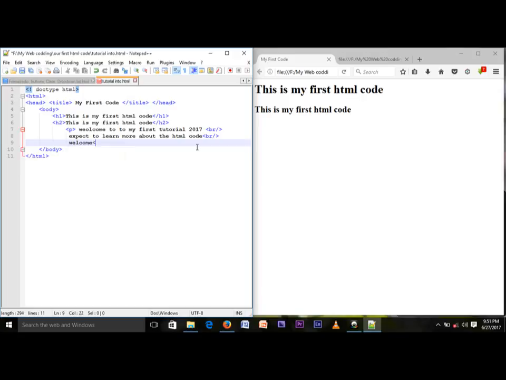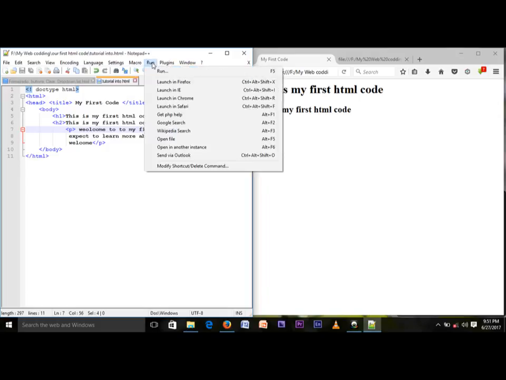Okay, that is our paragraph. Now let me close our paragraph. After closing our paragraph, you will realize save. Let me save our work. Now this is our paragraph, and then we have the break command. Now if I run this code, you will find that this paragraph is going to appear just after this heading 2.